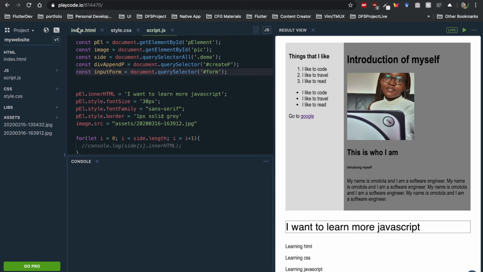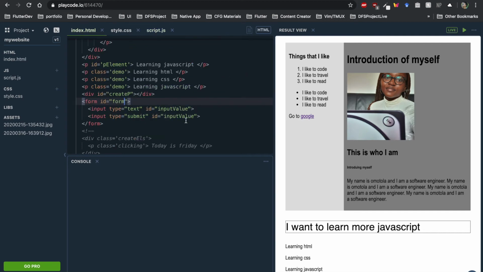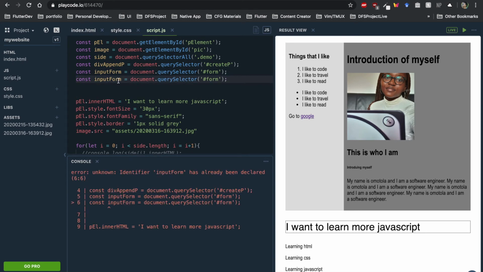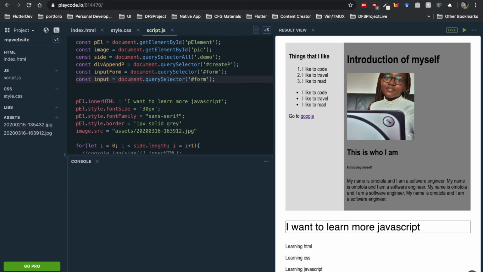Let's put this as input submit instead of input value for the two ones, so we can select them as well, where we have input val for the ID input value.